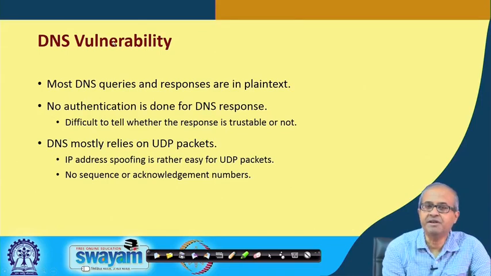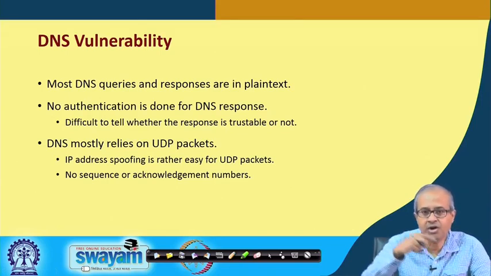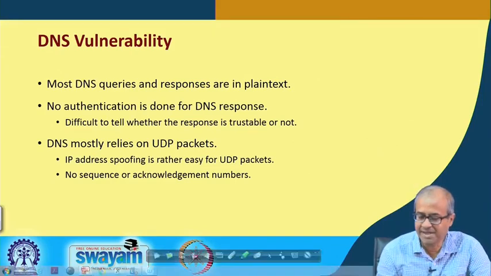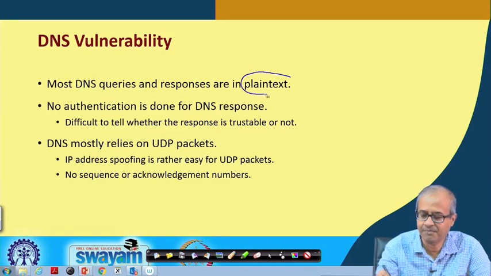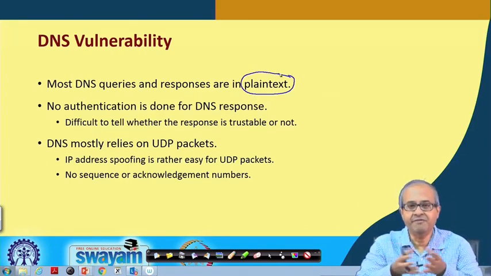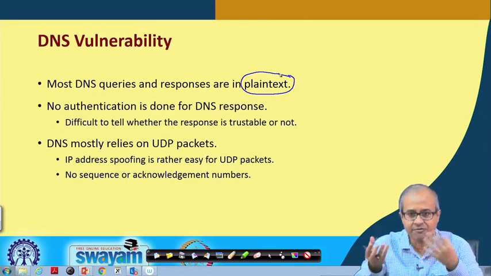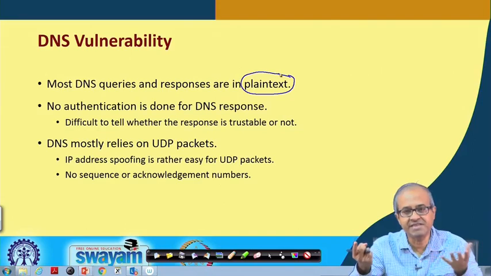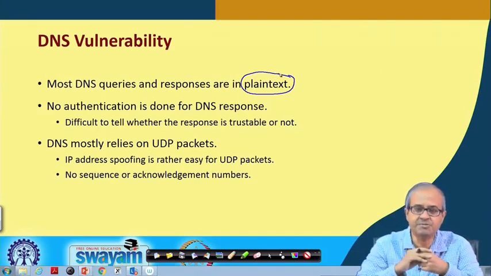Talking about DNS vulnerability, the first thing is that all DNS requests and responses which go and come back, they are in plain text. Like if you install a packet sniffer somewhere in the network, and if you observe all the packets, you will also see the DNS request packet and DNS response packet. You can find out everything what is going on.